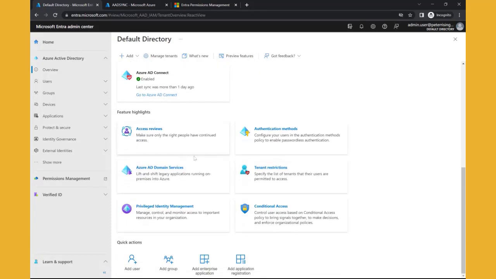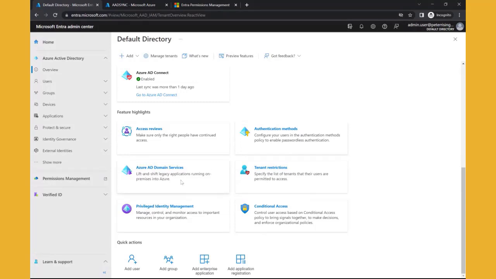We can see here we have links to many of the services we can use to manage our identities, such as access reviews, to make sure that only the right people have continued access to files and folders and roles and permissions across Azure Active Directory. You can configure your users' authentication methods to enable passwordless authentication.